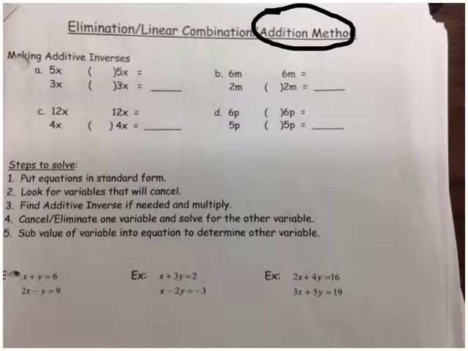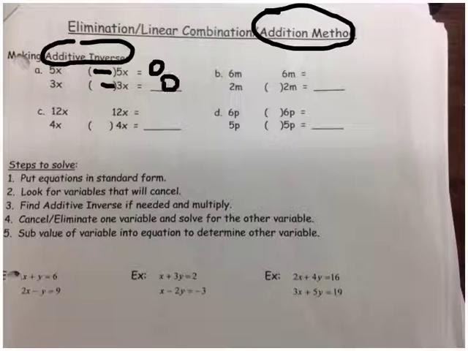One of the things we're going to have to get used to in this section is looking for things that, when we add them, they cancel each other out. Those are called additive inverses. So for instance, if I have a 5x and I want to get rid of it, I need a minus 5x to get it to add up to 0, because 5x minus 5x is 0, just as 3x minus 3x would be 0. So basically you're just looking to have the same term but opposite signs, so they'll cancel out and go away. What you're trying to do is end up with one variable left so that you can solve the equation.